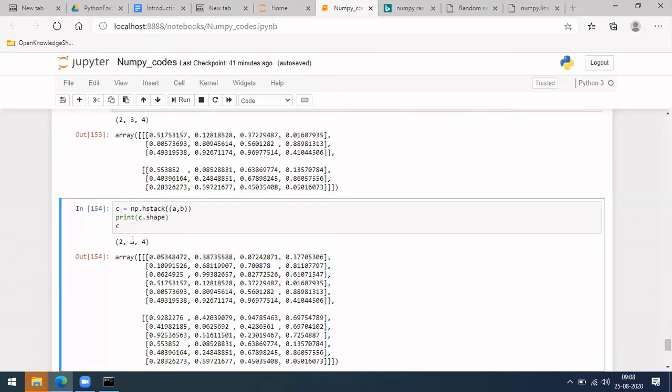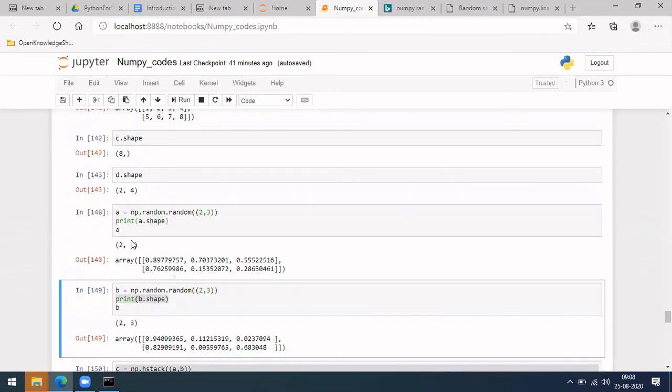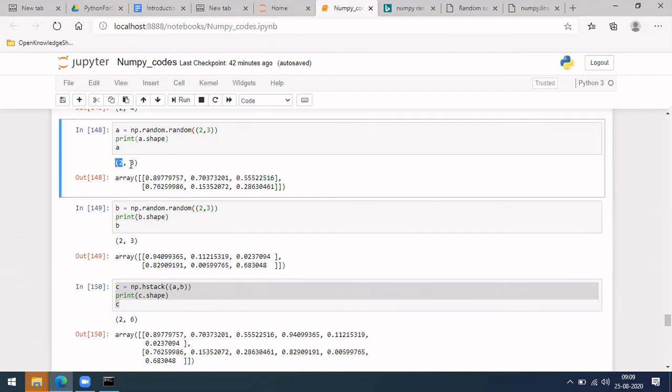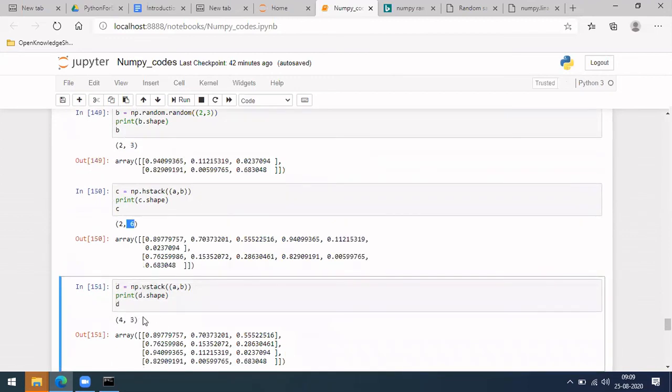In an earlier example, with a 2 by 3 matrix, we talked in terms of rows and columns, so it is very clear. But you should be talking in terms of axis 0 and axis 1, then it will be clear. See, with HStack axis 1 has changed, but with VStack axis 0 has changed.